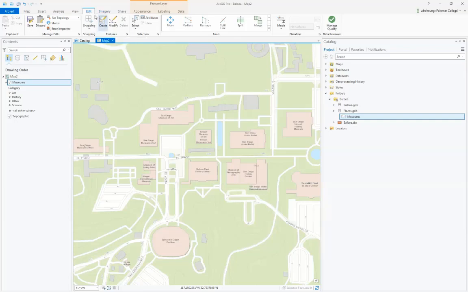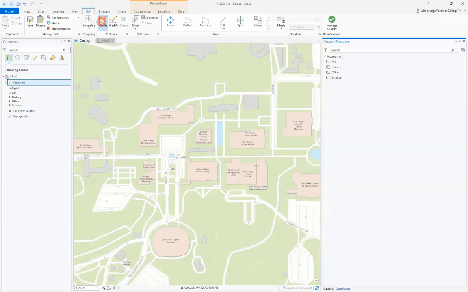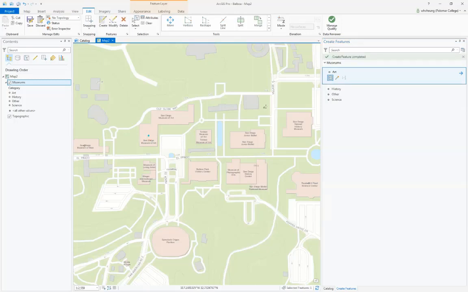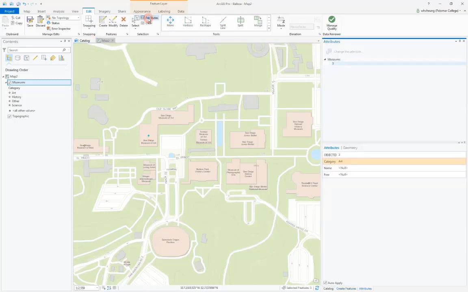I'll go to the Edit tab, click Create, click on Art, make sure again that the point is selected. Click here on where it says San Diego Museum of Art, click on Attributes, and enter its name.